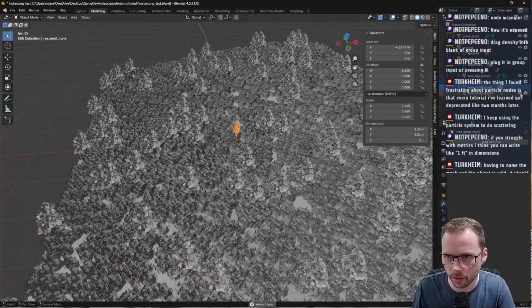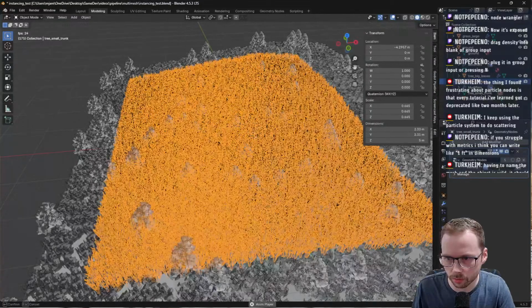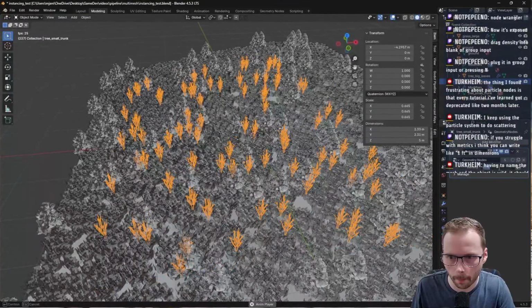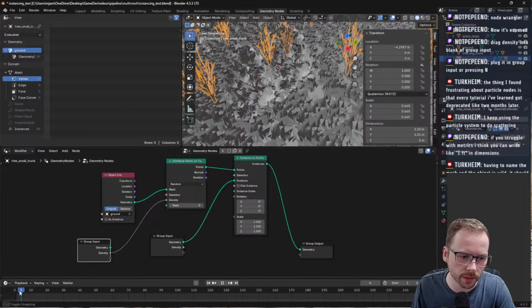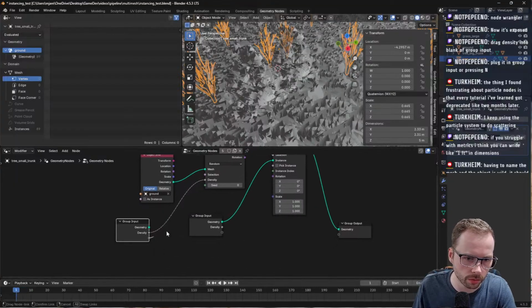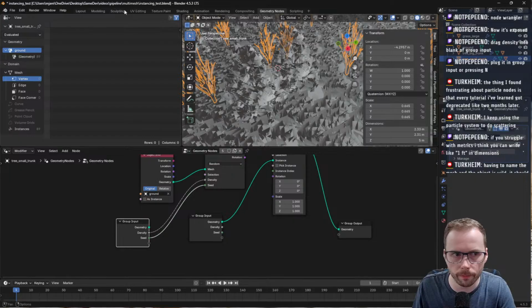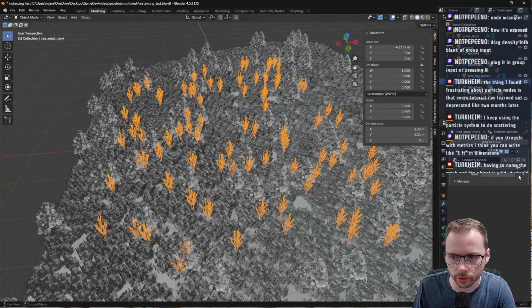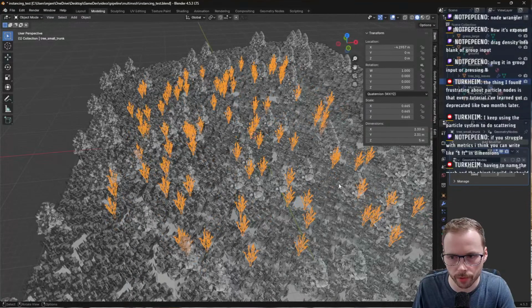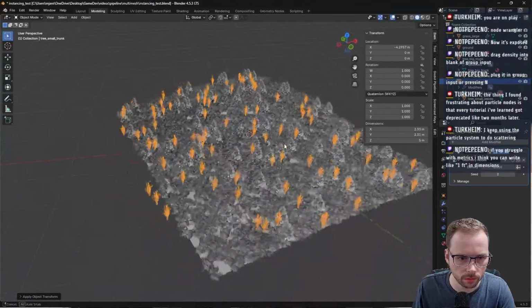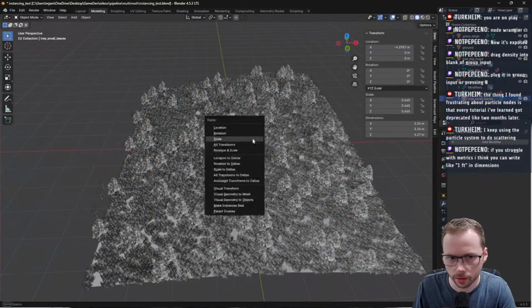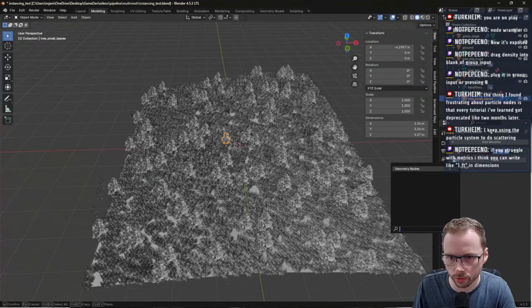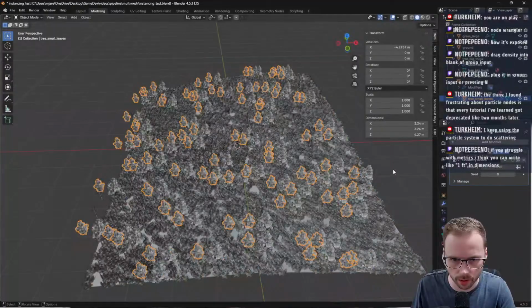Let's do this one, and geometry nodes, let's set that to 0.1. I should be able to control the seed, honestly, because if I don't, then you're going to have things stacked on top of each other. So let's do that. Cool. And then we can bump up the seed. So let's apply the scale. It's weird that it goes outside the bounds of the terrain, but that's fine. Apply the scale, and we'll do geo nodes, and hope our laptop doesn't break.